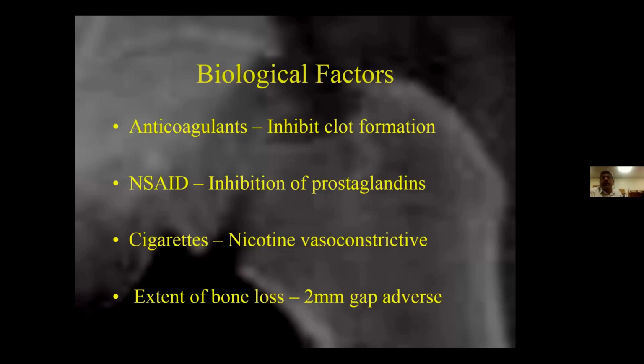The examiner asks, should we give NSAIDs to patients while they're healing a fracture or not, and why not? Once again, NSAIDs inhibit prostaglandins. Which stage? Tell the examiner, I know my first stage, inflammation and hematoma, and my second stage will be affected. Is smoking good or not? We all know smoking is not good. The reason would be vasoconstriction by nicotine. Definitely my stage 1 of hematoma and inflammation, and more importantly, stage 2 of angiogenesis, will be markedly affected, and hence I will tell my patient not to smoke. And then we have mechanical factors: large bone gaps are adverse.